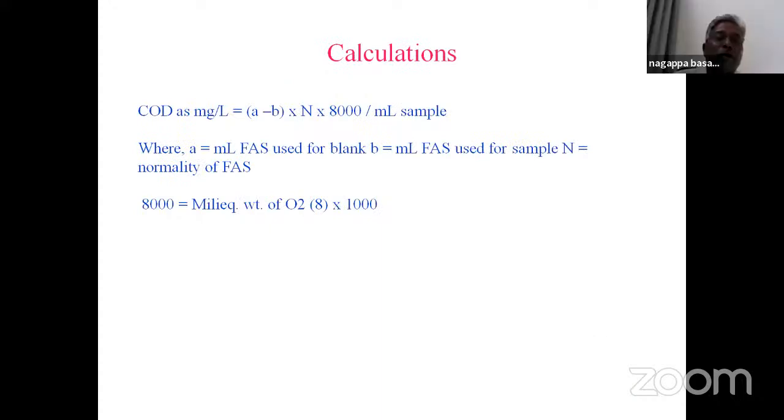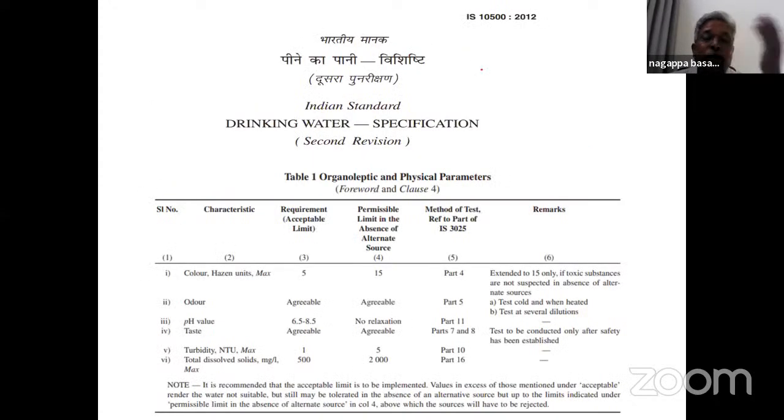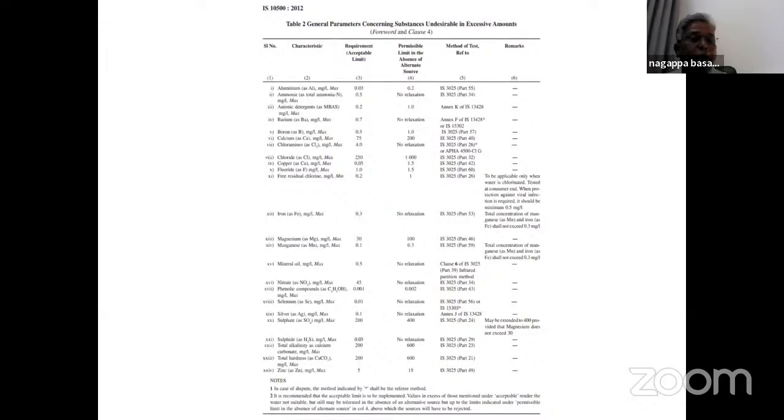After measuring the pollutant level using an IS method or any other method in water or wastewater, generally groundwater or surface water, if the sample is used for drinking water, the report is compared with the IS standard. This is the IS 10500:2012 standard, which has acceptable limits and permissible limits. We compare the water quality for drinking purposes with the IS standard. If it is within the IS standard, water quality is good. If it is exceeding, it is not conforming to the standard. Like that, we generate the report after analyzing using the specific IS standard.